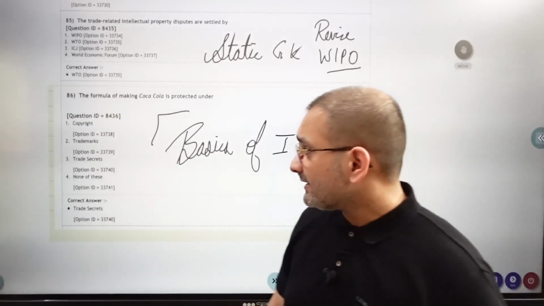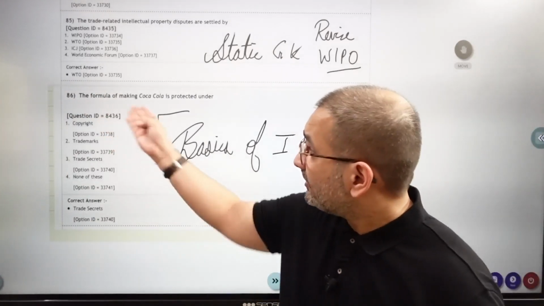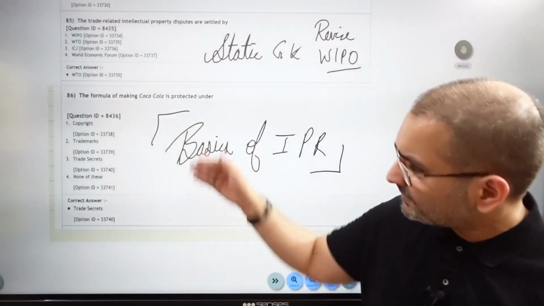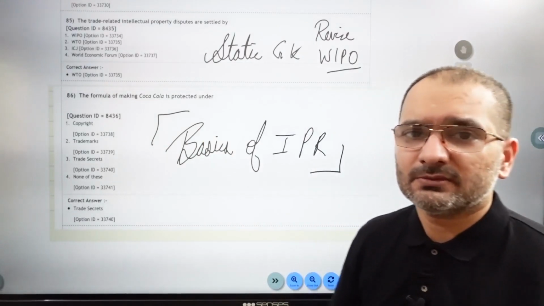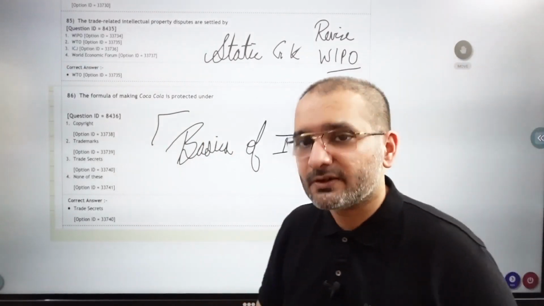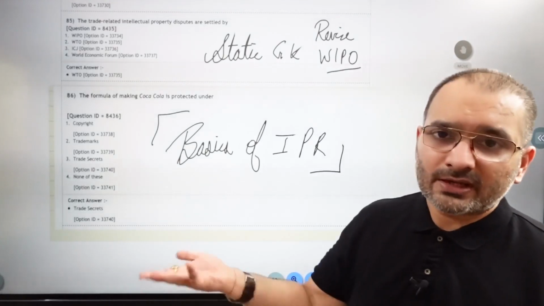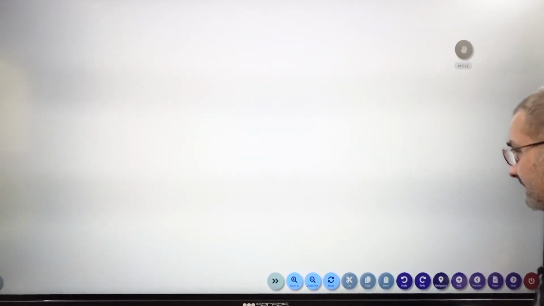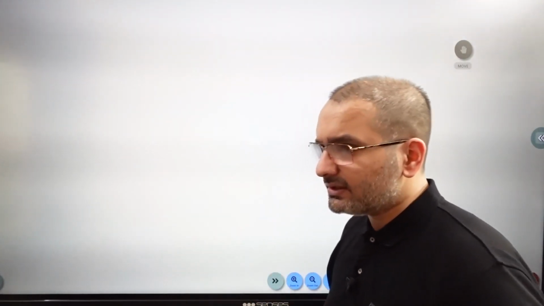ठीक है जी. ट्रेड सीक्रेट, फॉर्मूला ऑफ मेकिंग कोका कोला. अब आप इसको कहीं कॉपीराइट में नहीं प्रोटेक्ट करा सकते, ट्रेडमार्क में नहीं. This is purely an understanding based question. Like KFC की रेसिपी, it's again a trade secret. Cannot get them protected as a copyright or as a trademark. ठीक है जी. And I believe इसके बाद 5 से 7 ही प्रश्न रहते हैं of logical, which are in fact extremely easy. We'll get to those in the next week, and that will completely have solved the DULB 2020 question paper for you.